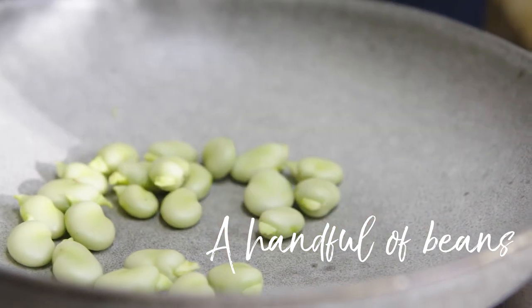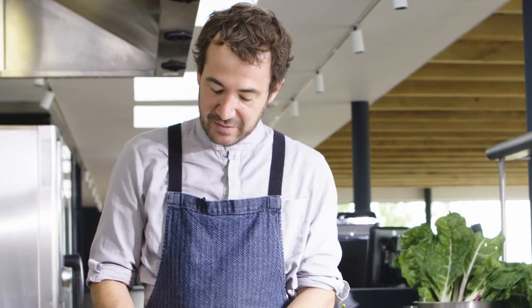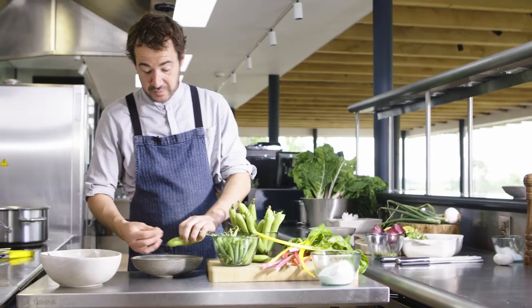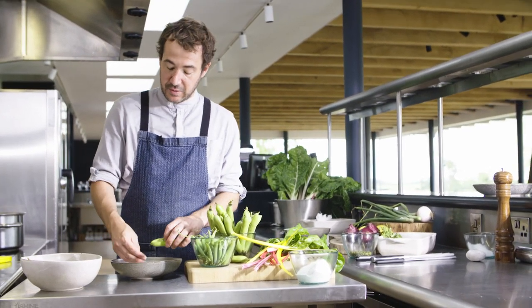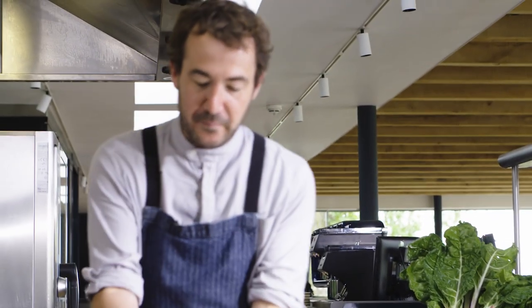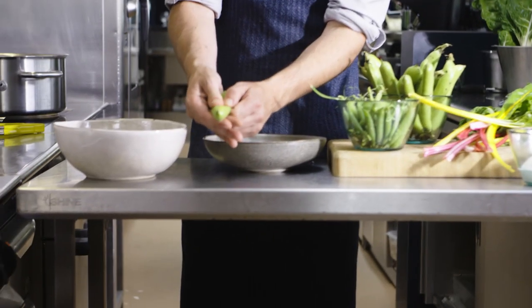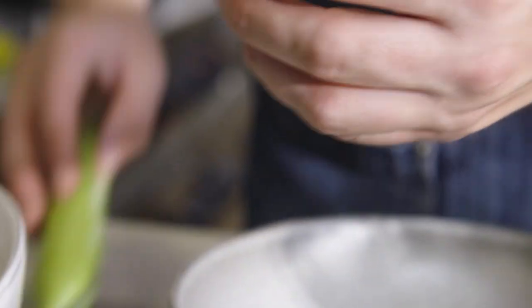Broad beans are a funny one, because if they're lovely and young and small, like these ones here, you can eat them just fine. You can eat them raw. When they start to get a bit bigger and more mature and developed on the plants, it's probably a necessity to branch them once like that, and then remove this outside shell so you've got the little lovely green inside. If you're growing them yourself, try and choose the younger looking pods. I'll show you an example, this sort of bigger broad bean pod. You can get much bigger beans in it, and those ones you'd have to cook twice and make sure you were peeling them down.